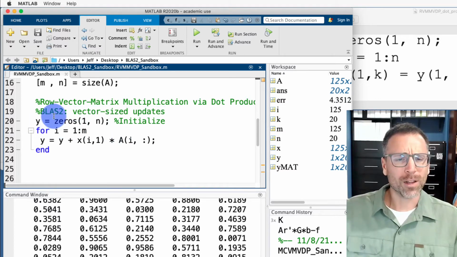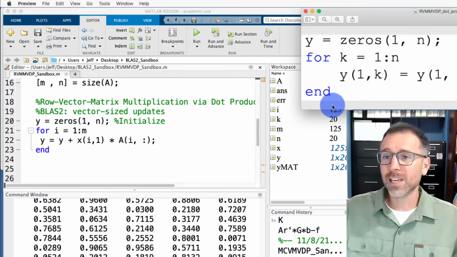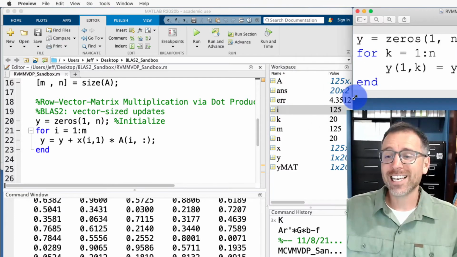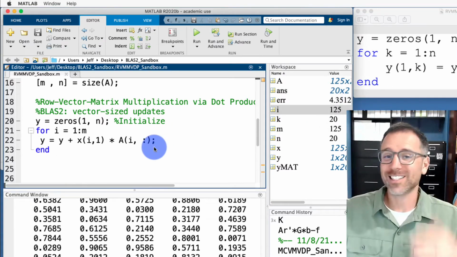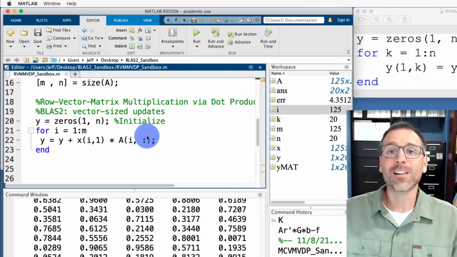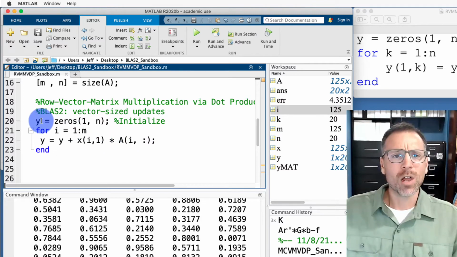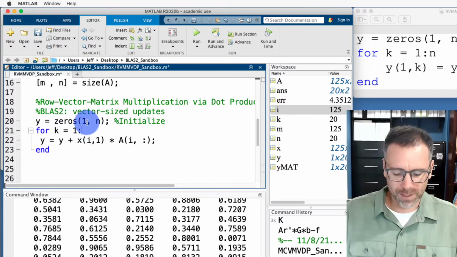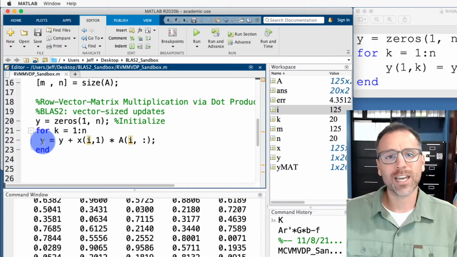What did we say here? Let me test myself. I know the algorithm is up here. Remember, one of the best ways to get good at any particular idea is to test yourself multiple times and just keep failing until you get it. So here, let's set y to be a 1 by n vector. That's the size that I want. In this case, I'm going to run through the columns of the output. So this is k goes from 1 to n.